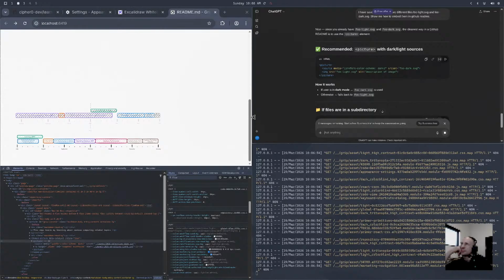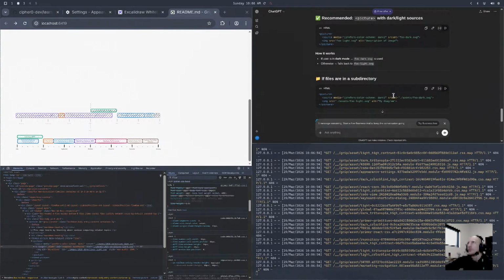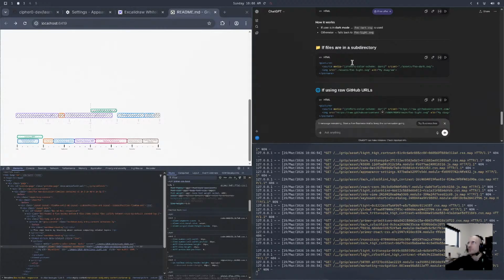Picture source media prefers color scheme dark, source set dark.svg. Image, maybe the alt text? No. Source. The files are in a subdirectory, yeah.